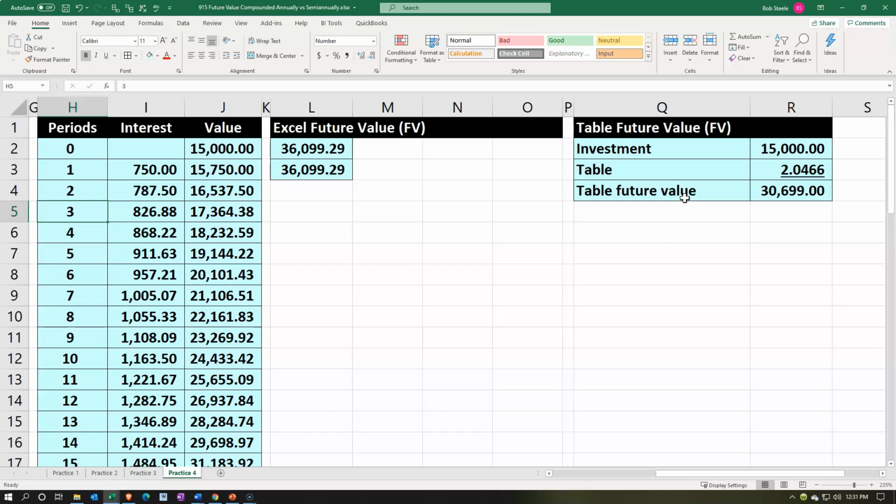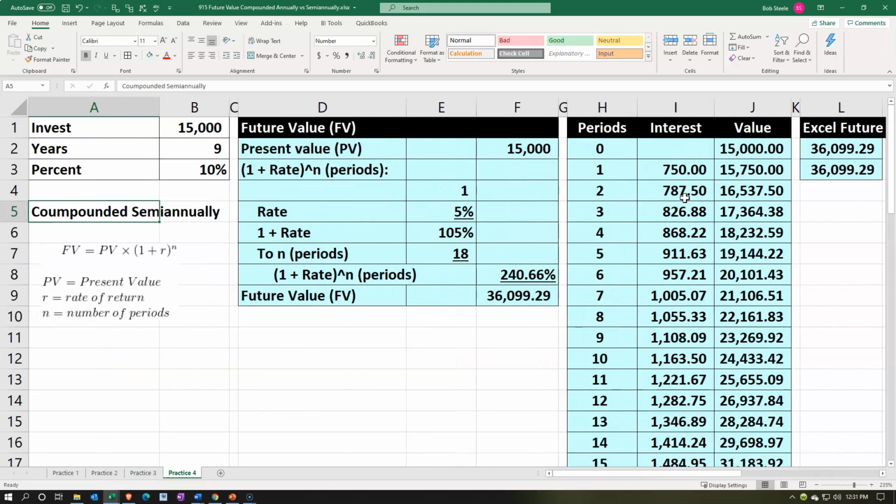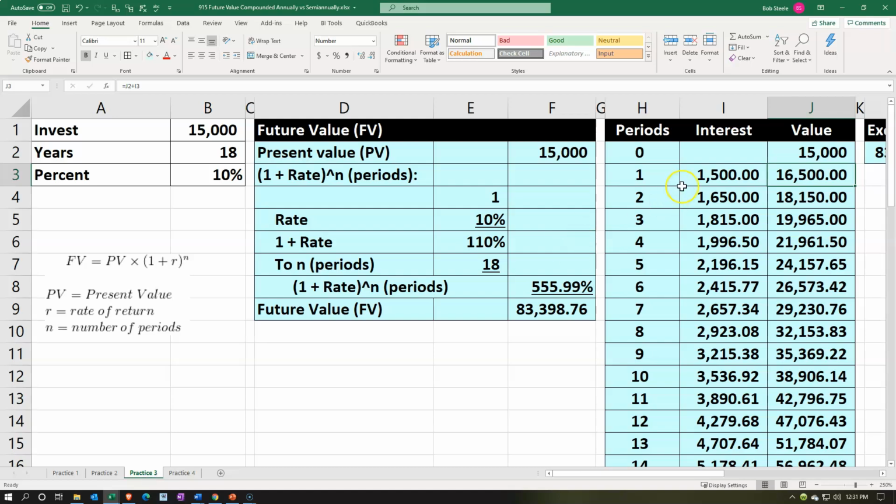Now, again, you can kind of match this up now. Now that you think about this, you want to be able to say, okay, well, what does this compounding look like? And this running balance might be the way to do it as easy as possible. Because notice we have 15,000 investment, 9 years, and 10%. So the percent is the same, but now we're compounding semi-annually. So if you compare this number to the prior tab on the running balance, you could say this is the same 15,000. It's over 18 years.